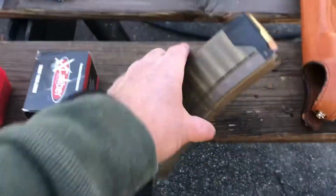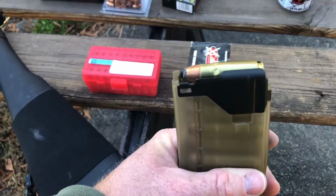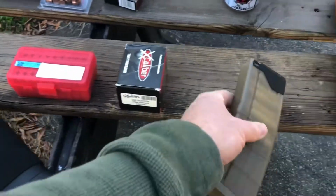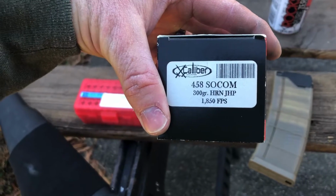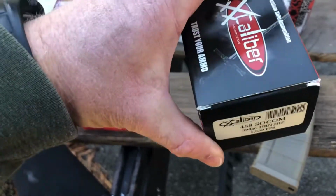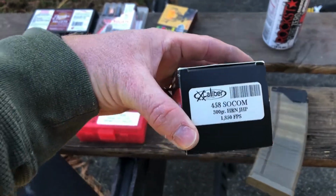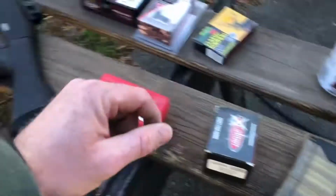All right, now we're going to do the 458 SOCOM. There's the 458 SOCOM round. That is a 300 grain Hornady jacketed hollow point. Now this is Excalibur ammo. I think they have since changed the name to Steinel. I don't know how you pronounce it. But yeah, let's take out a pumpkin.